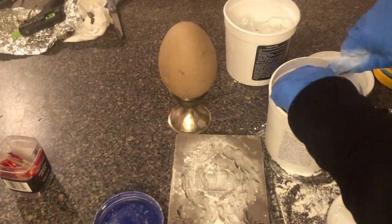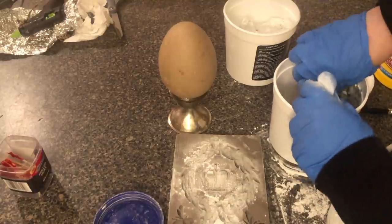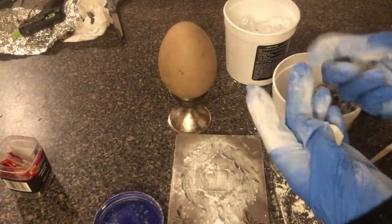I've been using this for years too for sculpting. I really love Magic Sculpt. It's just, again, really durable.